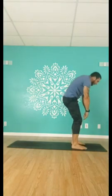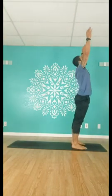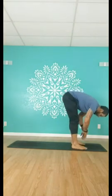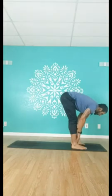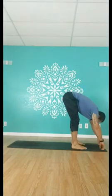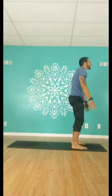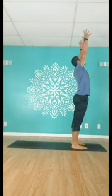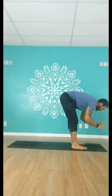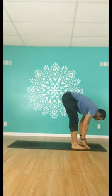Inhale all the way up, hands overhead, reaching tall. Let's take 2 more like that. Exhale, hinge at the hips, forward fold. Inhale to your halfway lift, flat back. Exhale to fold. And then inhale all the way up, hands overhead, connecting movement with breath, starting to warm the body. 1 more time. Exhale, hinge at the hips, forward fold. Inhale, halfway lift.